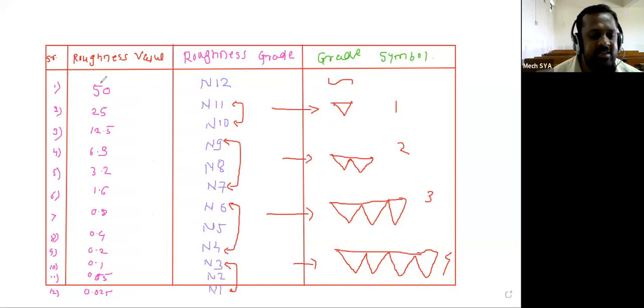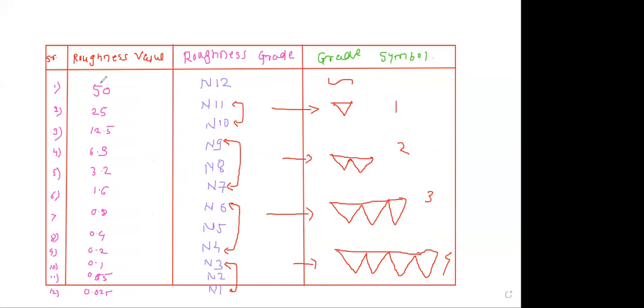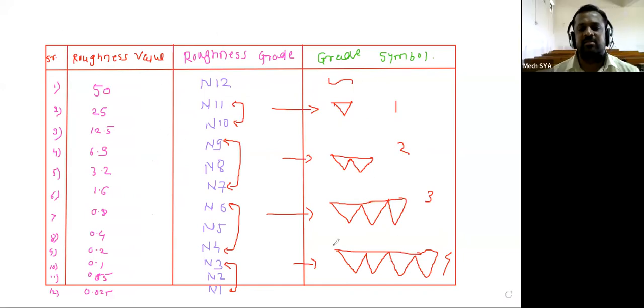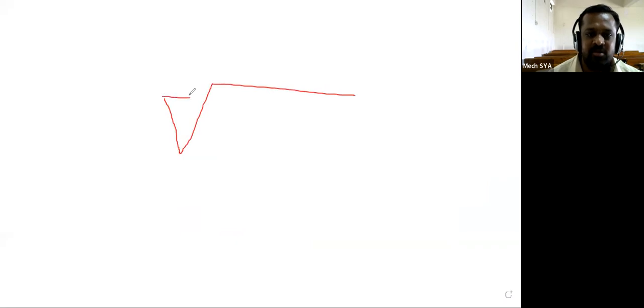Okay, and that chart is also understood. Yes, sir. Okay, so does anybody have any problem regarding this chart? No. So right now, you have to remember in that surface roughness symbol also. Sometimes they will give it like this also. So this is our surface roughness symbol like this. Here also they will give N2 to you. Like this. What is the meaning of that N2?